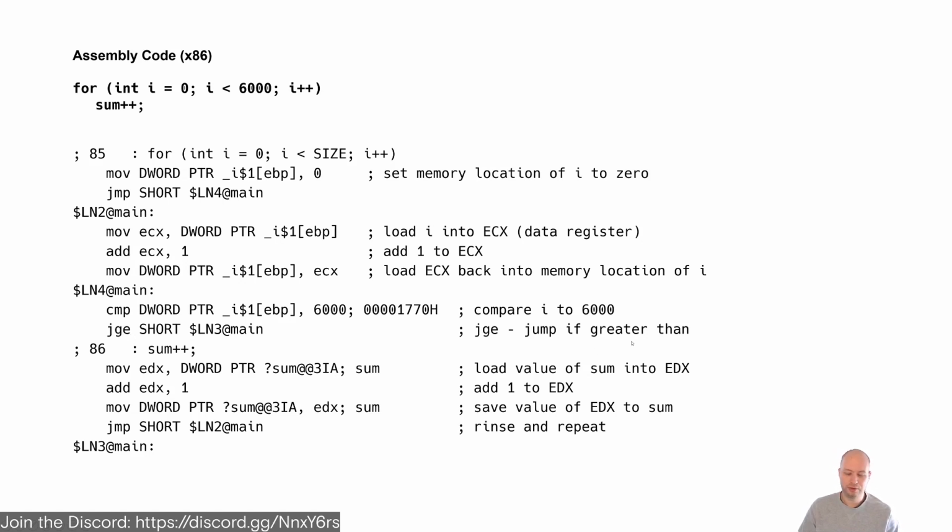Actually, I mislabeled it. So what we're doing now is taking a look at the output of the comparator, and if it's greater than or equal to, then we jump to ln3, which means that in this case we were greater than or equal to the value of 6000, right? You can see the inverse here. We're checking if i is less than size. Well, the inverse of that is i greater than or equal to 6000? And if it is, then we exit the loop. If not, then we move on into here.